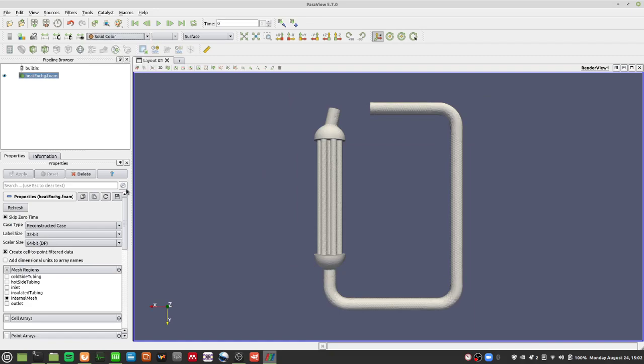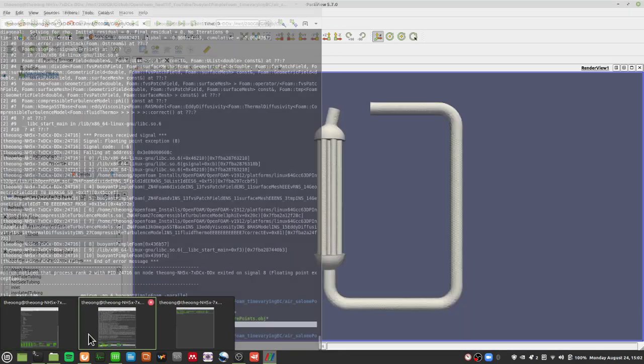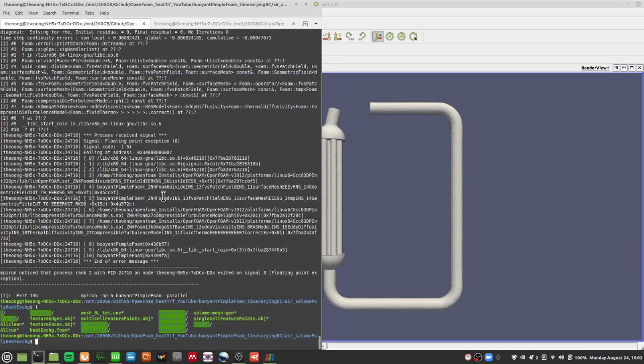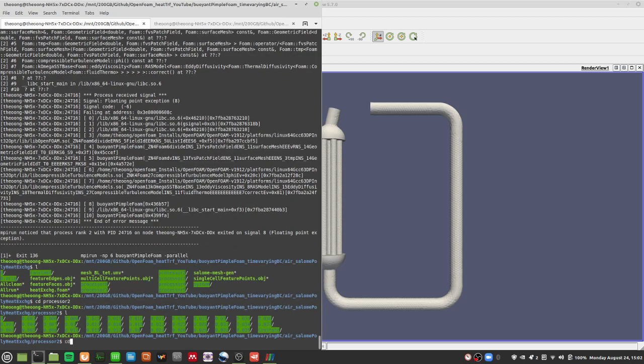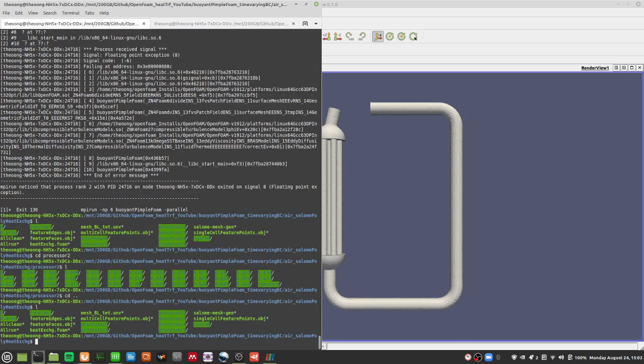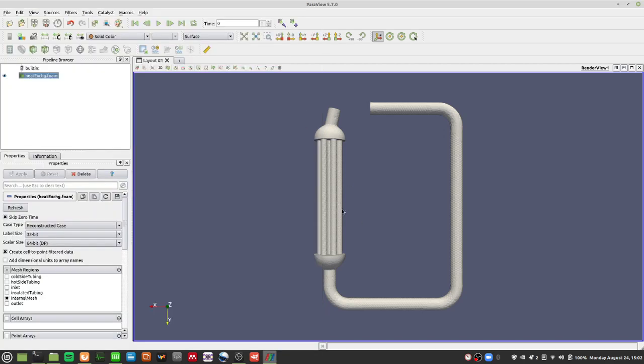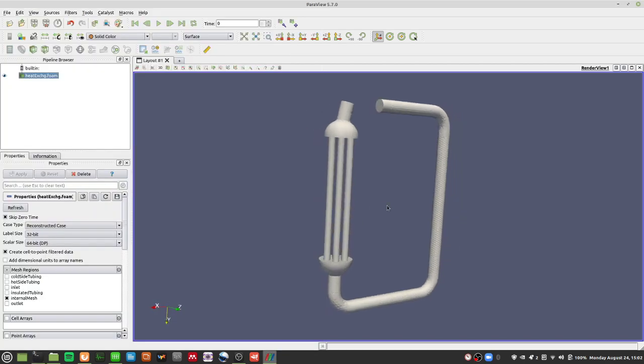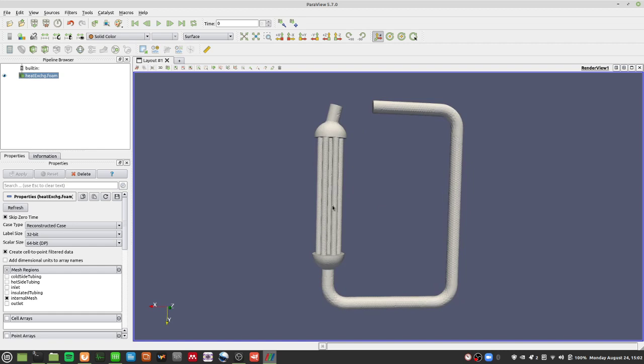Let's see. I don't have any time data yet. Let me check a processor directory, for example. Oh yes, I have a lot of time data here. So what is this case? Basically we have a hot side over here.